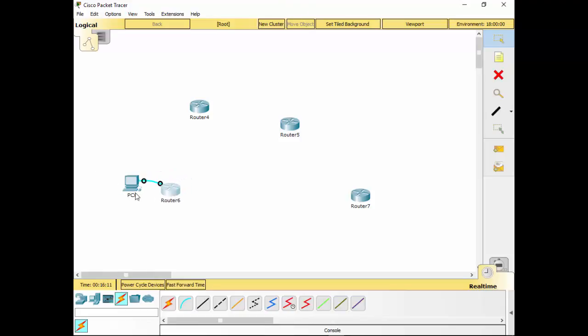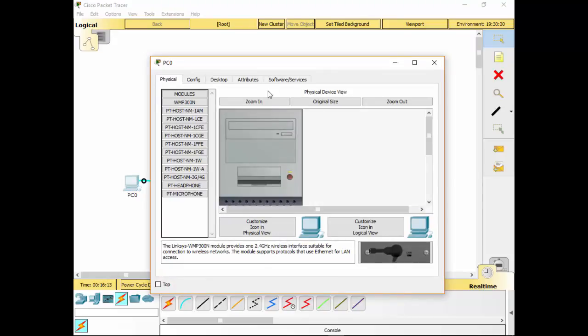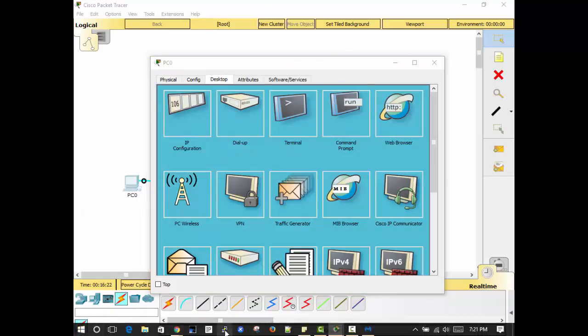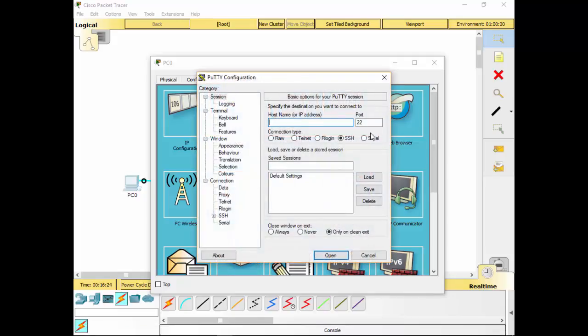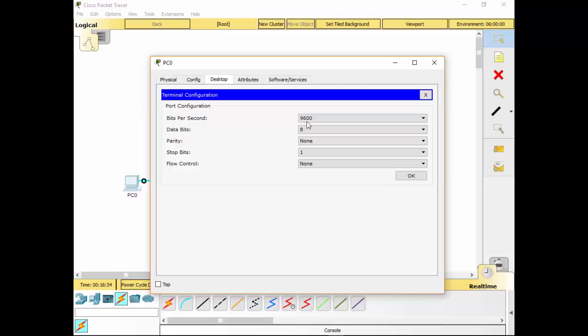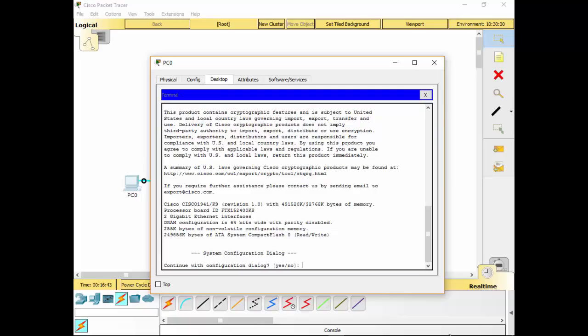And so what's going to happen is you would go in there, you throw open your little computer, and typically you wouldn't see this. You'd be on your desktop, and your desktop wouldn't look this pretty. You'd probably go to something like this. It's called PuTTY. And you have this serial right here, so you could select that serial. How we do that on Packet Tracer is that is a terminal emulator. So we pop up this terminal emulator and look at it. Very conveniently has already set our baud rate and everything we need, and we can just click OK and look at that, it's the same screen right here.